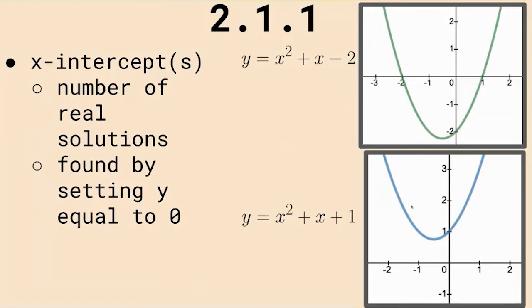There are no intercepts. So because of that, those 2 solutions on the bottom, because it's quadratic, there should be 2 solutions. The 2 solutions are imaginary. That's why they don't show up on a real graph. You'd have to use an imaginary graph for them to show up. But there is still 2. You would say there's no x-intercepts, though, because it does not intercept the x-axis. But there's still 2 solutions.